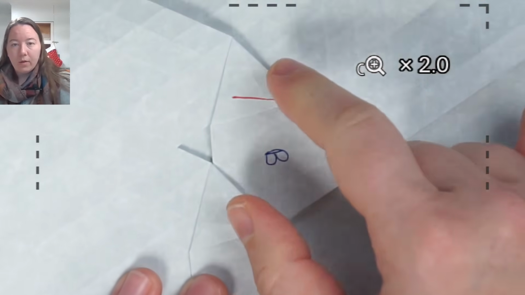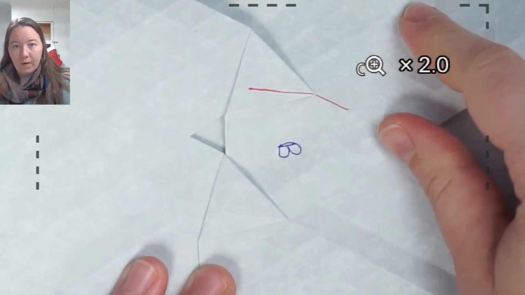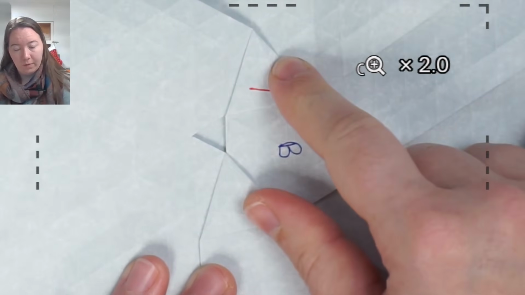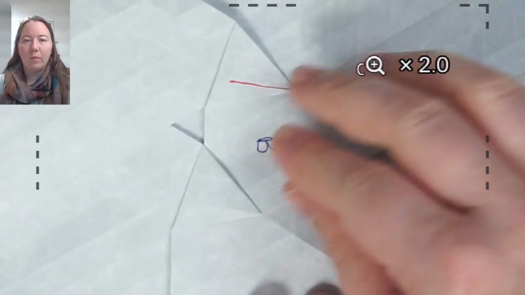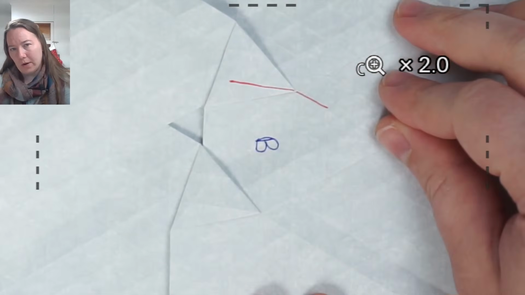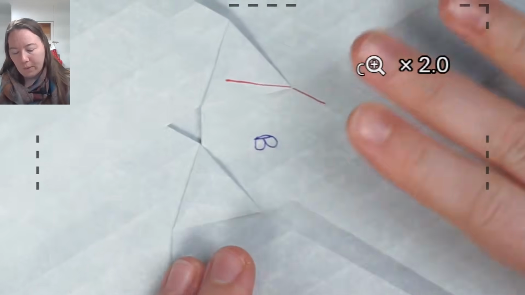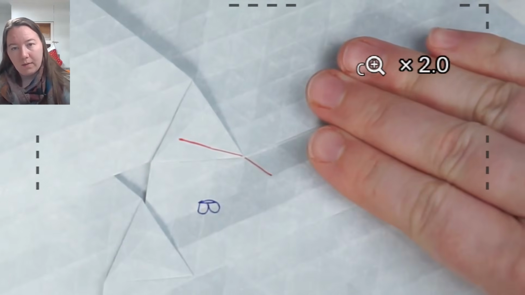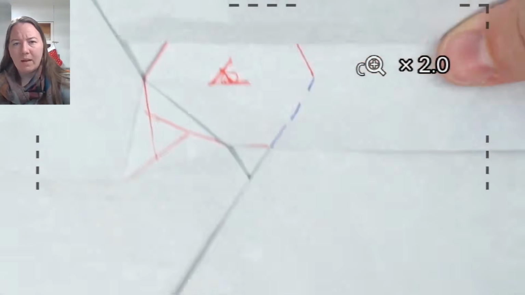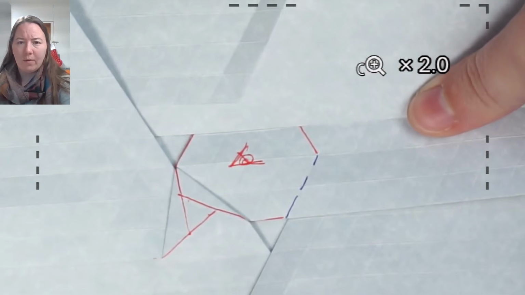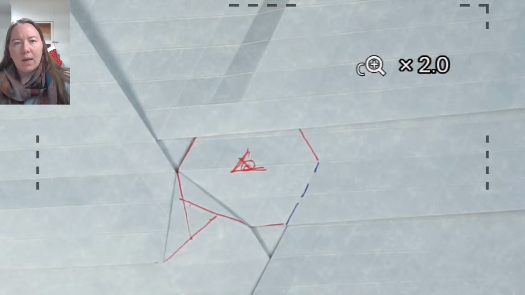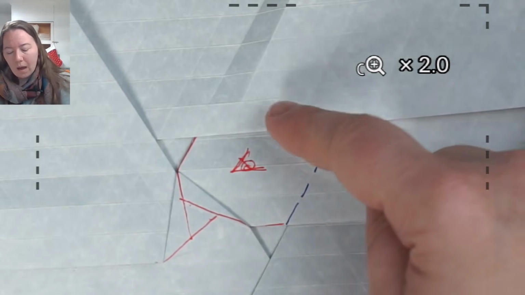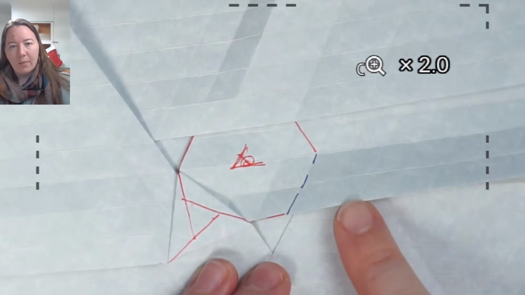Now we have pleats from triangle twists on this side of the paper, and we've got some other pleats over here, but the ones we're interested in are these 2 parallel pleats. What we want to do is grab those parallel pleats. I'm grabbing with my right hand, and when I flip over, they're still in my right hand. They're going off to the right hand side of the paper. I'm going to start with the one at the top of the stairs.